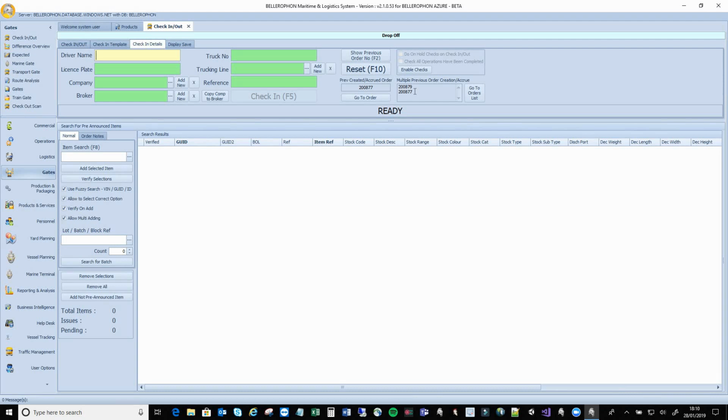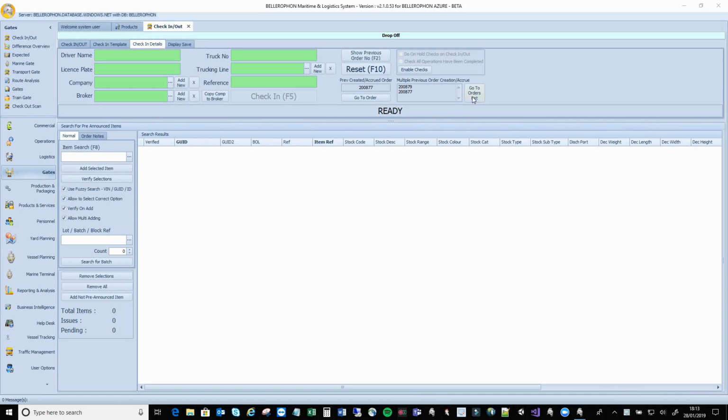One is responsible for generating the work required to introduce the container to stock into your terminal, and the other is responsible for scheduling the pending work required to load the container on board the vessel responsible for eventually exporting the container. So let's take a brief look at these orders.